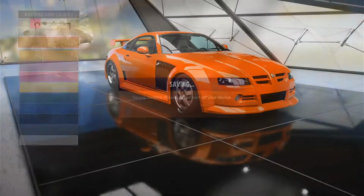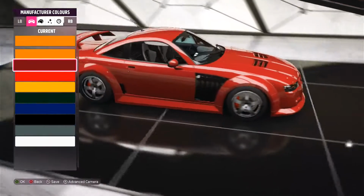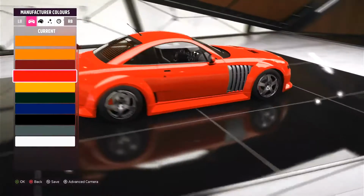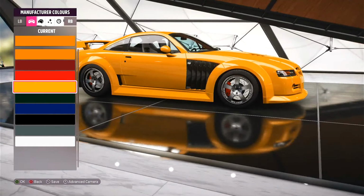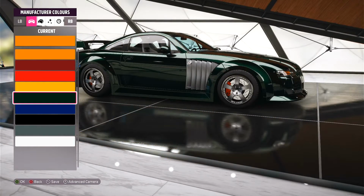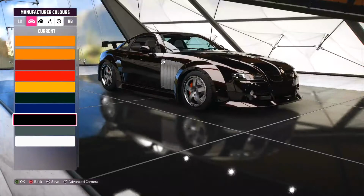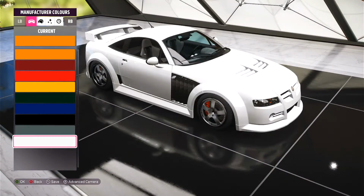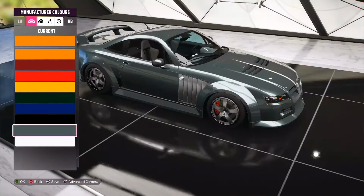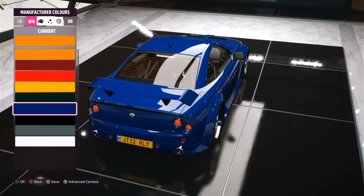But next we need to go and take a look at the paint. So if we go to manufacturer paint colours, we can see we've got a lot. We've got an orange, we also have a very dark red, which does look nice. We have a slightly lighter red, which is also very nice. We've got this interesting little mustard yellow. We've got a very deep green. We have a very nice blue. I do like that colour. That is... ooh, I might stay with that. We've got a black, which makes this thing look absolutely evil. We've also got a silver, well, silvery grey, and we have a white. I think I'm going to start off by going with this, because it just looks nice.